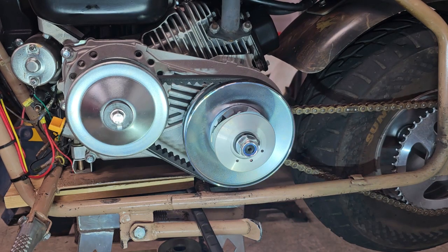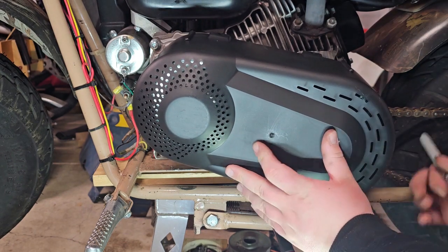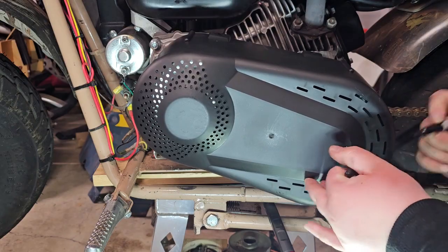The last thing we're going to do is put the cover on the torque converter, and after that it's all good to go and you can test it out. So we'll be right back when we put the cover on. Before I install this cover, I'm going to need to mark out on the back where the chain comes in, and we're going to have to cut that part out.